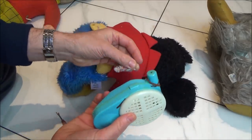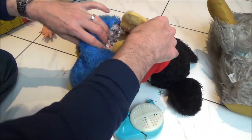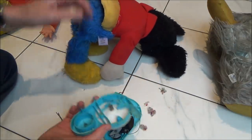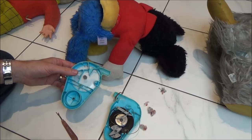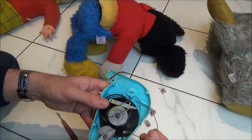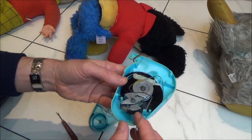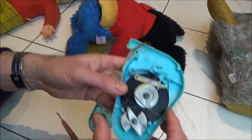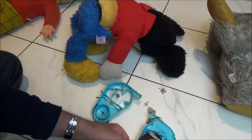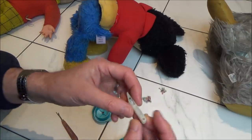Right, okay, slightly disappointed because now that it's been tampered with already, there's a chance that I'm not going to be able to fix it, but we'll have to see. And the very fact that the pull cord is not in here makes me think that maybe this isn't going to work again. Mind you, the pull cord, the string is here. Right, okay. See, this is what I was talking about, the governor down the bottom here. So the felt's missing from there, and it's not here, and I can't see any remains of it anywhere. So that says to me that a repair has been attempted on this, but just because it's been attempted, it doesn't mean that I won't be able to fix it.